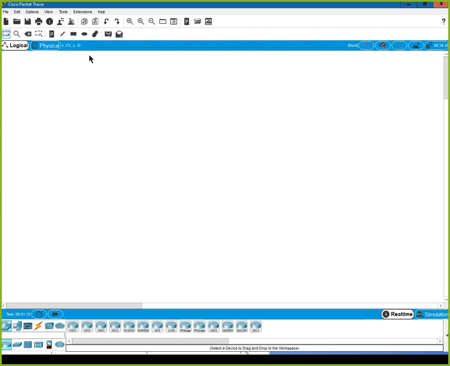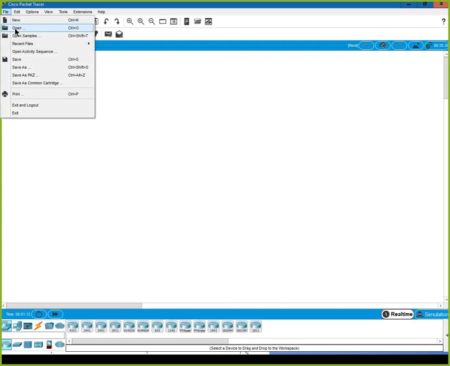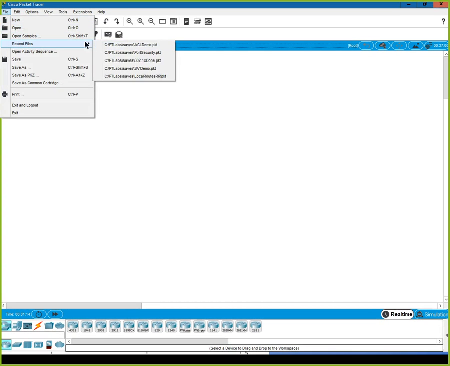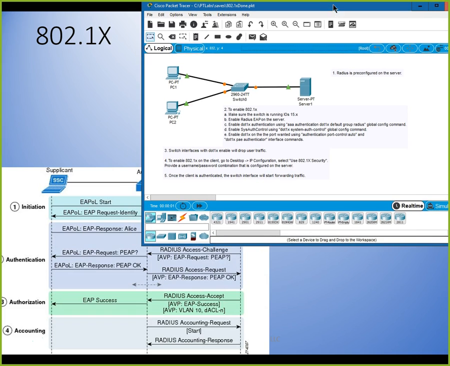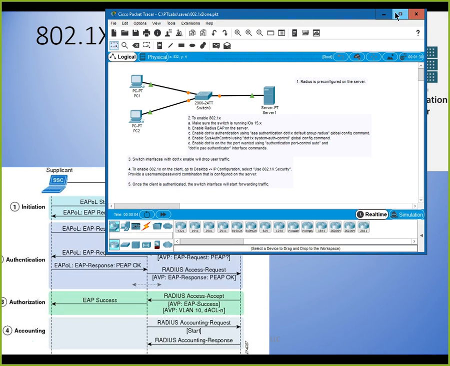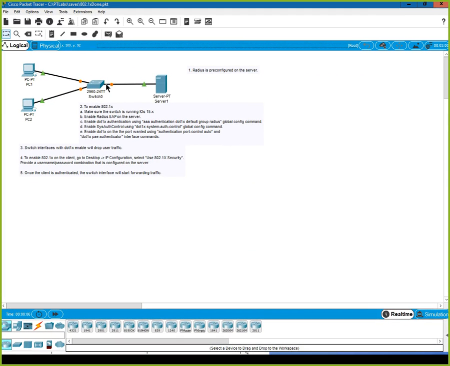Just a real quick look at what it might be, and this one says done. What we have configured on the switch is 802.1x, and I won't go through that because when you do Cisco, you can go through and do that.